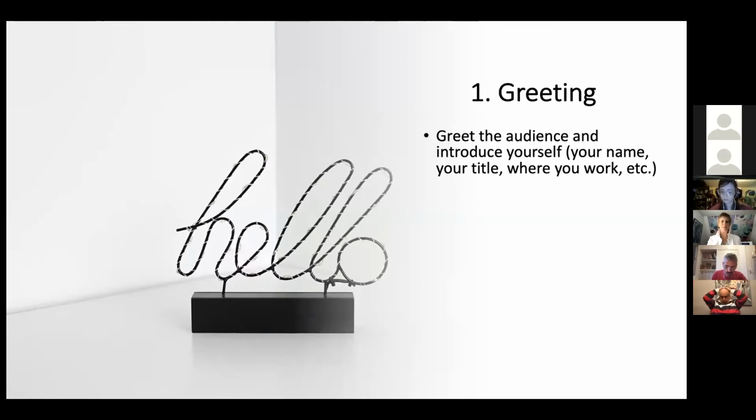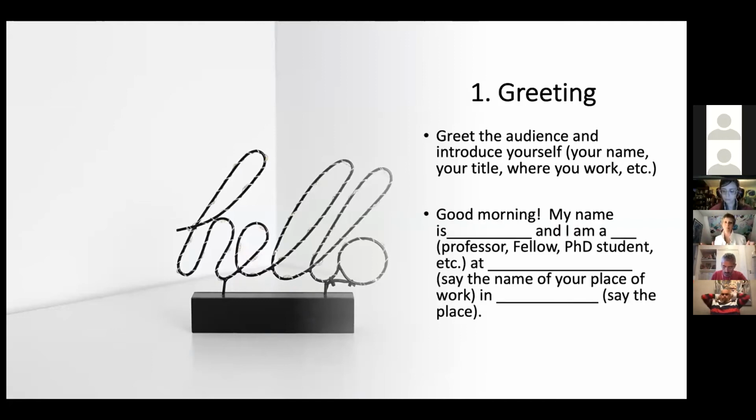He knows about this, okay? So they're going to instantly connect with you. It might look something like this. You might say, good morning, my name is blah, blah, blah. I am a professor, I'm a PhD student, I'm a fellow, whatever it is. Say the place that you're working, and then sometimes say where you are.